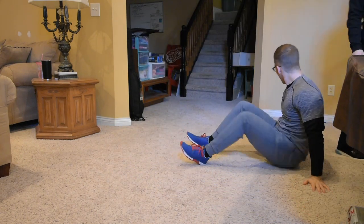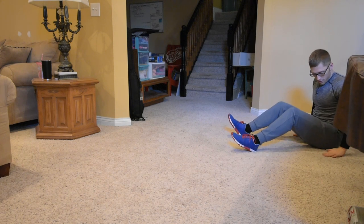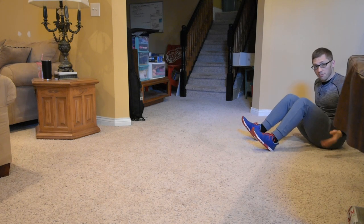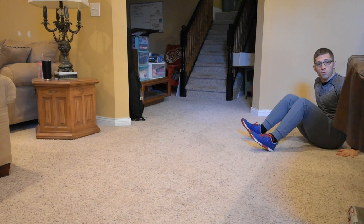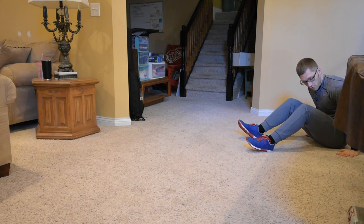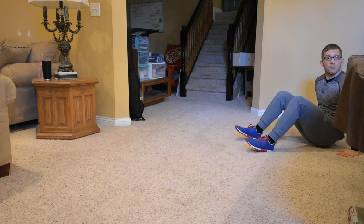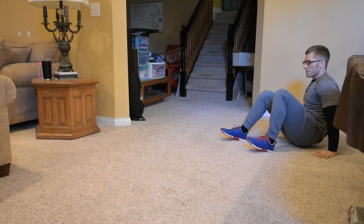Crab walk. We're gonna modify this. Turn your fingers forward like this. And it's the same kind of seated position, right? So we wanna hold the same position. I don't want you crunching down like this. I just want you to tuck your tailbone up towards the sky. So just like you're rounding your back, okay? And we're just gonna take 20 steps.